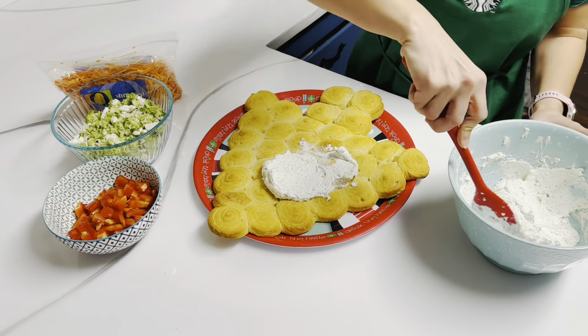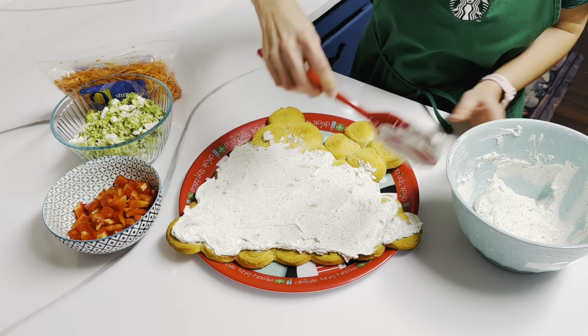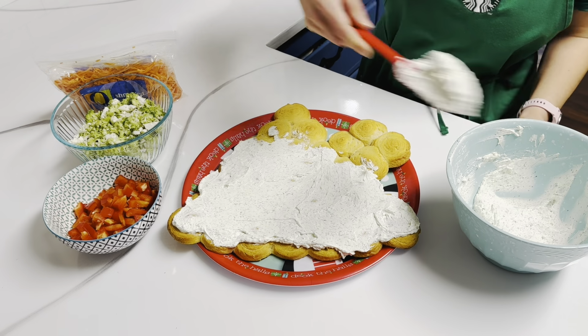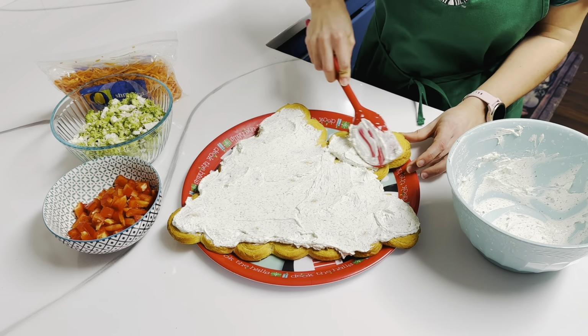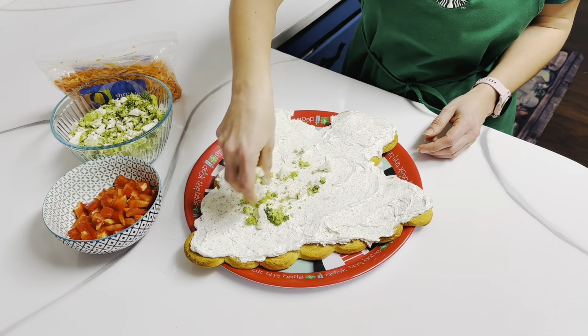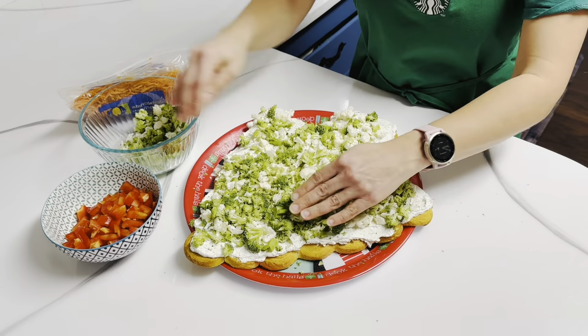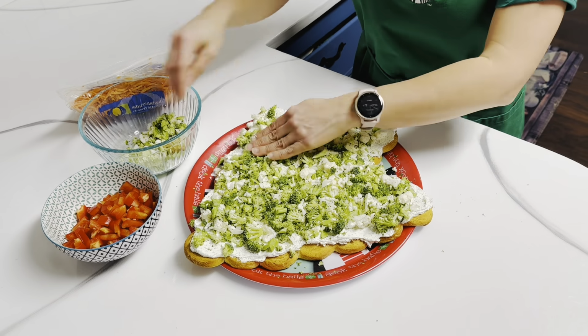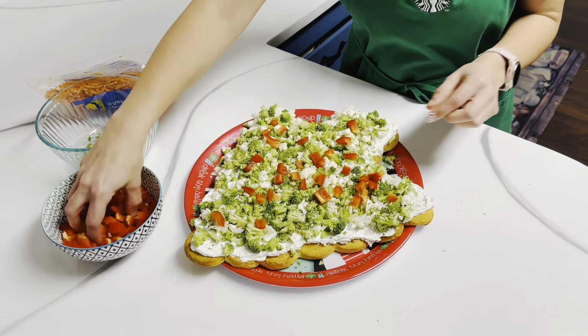Now the fun part, let's decorate this Christmas tree. After it's done baking and fully cooled off, spread the cream cheese mixture all over the Christmas tree. It feels like frosting a cake. Then add your veggies in layers. I like to add the broccoli and cauliflower everywhere first to get that green Christmas tree look, and then decorate your Christmas tree with any remaining chopped veggies.